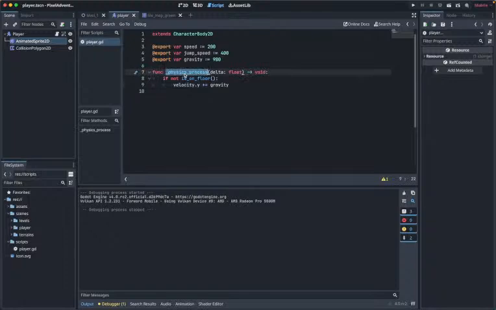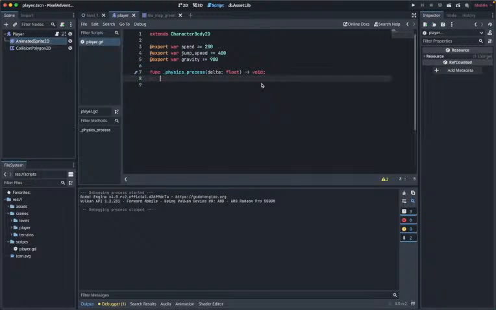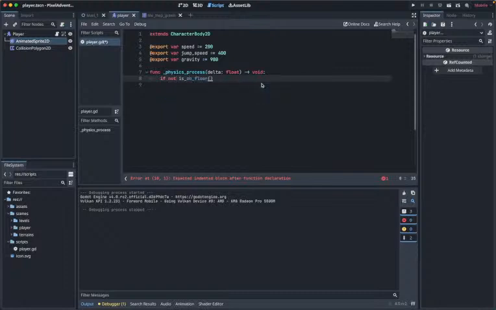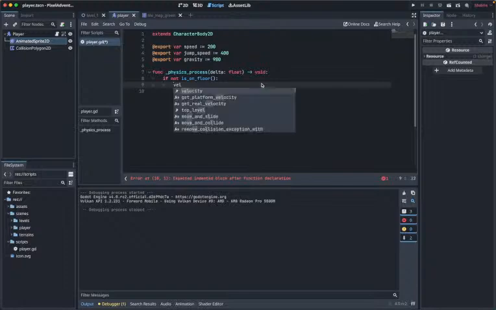So it is a physics process, so it will be called every frame, right? If it is 60 frames per second, it will be called 60 times per second. So first we are applying gravity here. So what we do is, if not is_on_floor, then velocity.y plus equals gravity into delta.